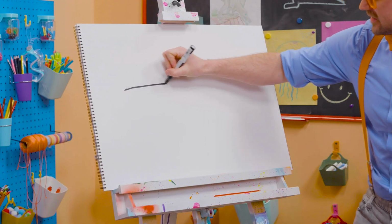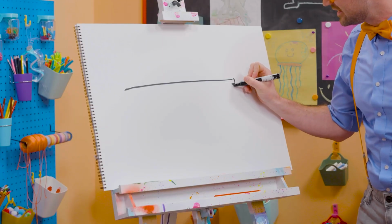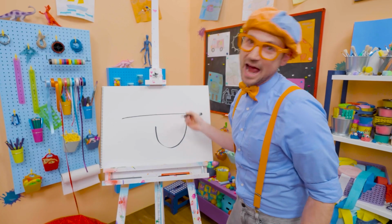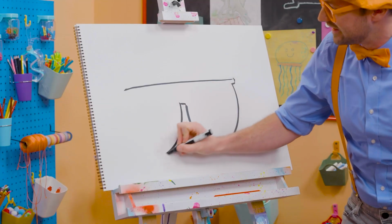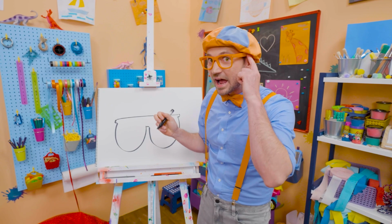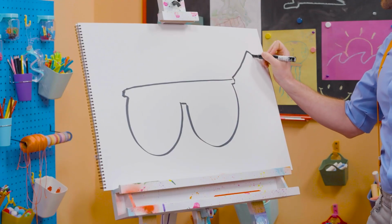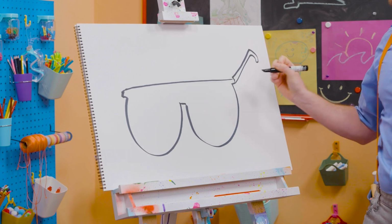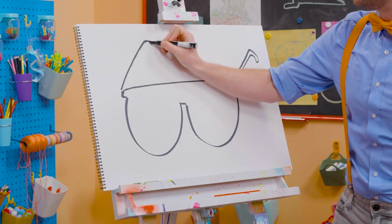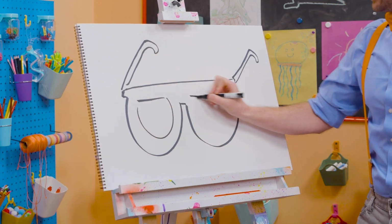First, let's start with a long straight line. There we go, for the top. And then two bubbles, half circles. There we go. Perfect. And then you have to draw the arms. Yeah, that's what holds them onto your face, your ears. All right, there we go, a little hook. Perfect, and then one over here. Whoa, wow, don't those look good?